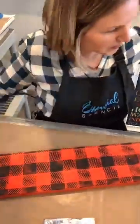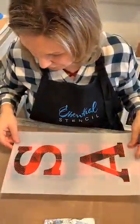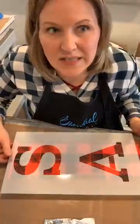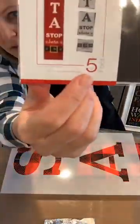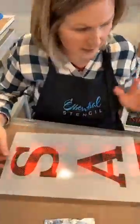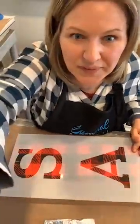All right, I have to use up every inch of space for these letters. So I'm going to move this board down enough so that you can see. Here's the top right here. I have got to use up every inch because it's just going to fit. This stencil set is made for a 5-foot board, and it tells us on the packaging. You can fit this on a 5-foot board, and if you just left the spacing, it'll fit. This is not a 5-foot board. This is like 3 feet, I think. And I'm going to make it work. We're going to force it to do what I want it to do. I always say, you're not the boss of me. I do talk to myself when I'm crafting, and I'll say, listen up, board and stencil, you're not the boss of me. You're going to do what I want you to do.